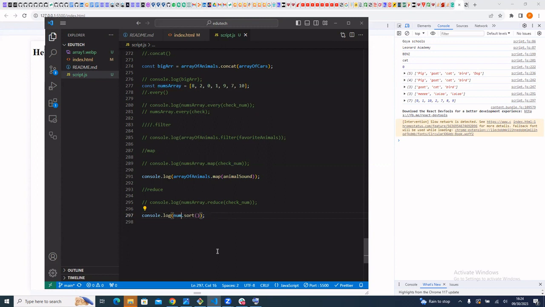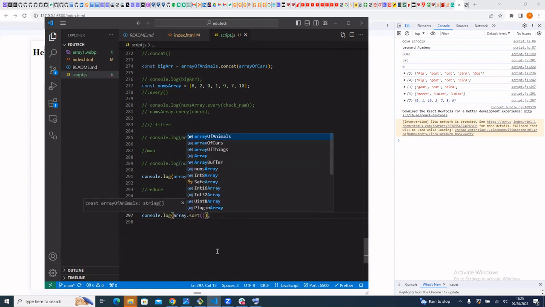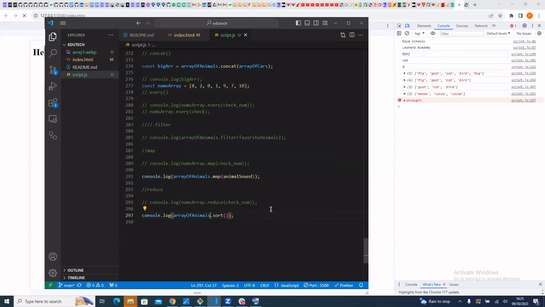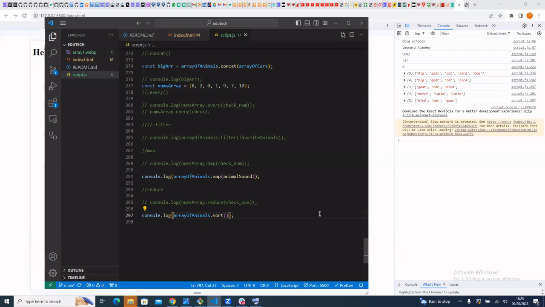I will check why it's not responding the way it's supposed to after 9. Because you can use it not only for numbers, but also for strings. You can see when I did the array of animals, it sorted them because B comes before C and C comes before G. So that is what array.sort does. It helps you sort your arrays in order: numbers in ascending order, and strings using alphabet positions.